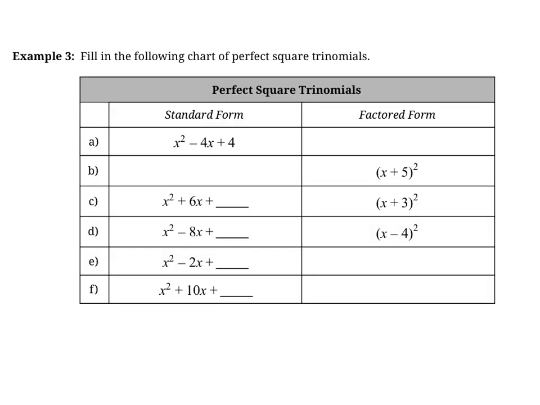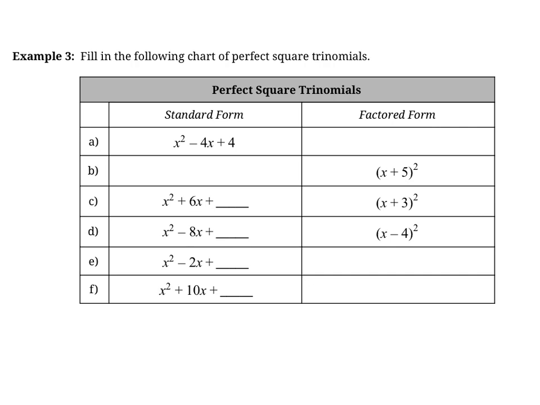So we're going to take that shortcut and try it out with a couple of different examples. I have a bunch of different equations in standard form and a couple that were listed in factored form. And we're going to try to convert from one to the other using that shortcut. I'm actually going to start with example B because it looks similar to the one that we just did, and so let's just practice to refresh our memory. In factored form, we have x plus 5 squared, and we want to use our shortcut to turn it into a standard form equation. So a perfect square trinomial in standard form.